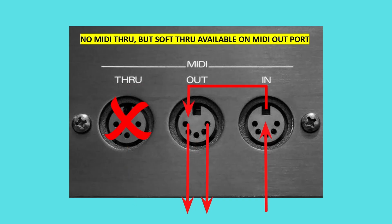A soft through is a software-enabled function that allows a MIDI out port to function as a through port, and in most cases as an out and a through at the same time, either enabled in the utility or system settings or via a dedicated software editor.